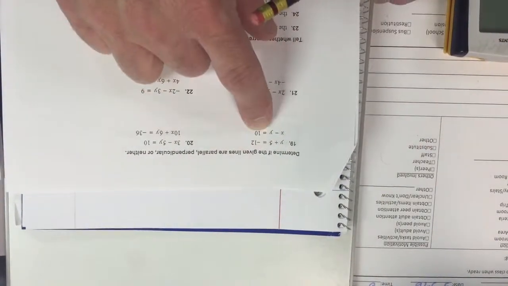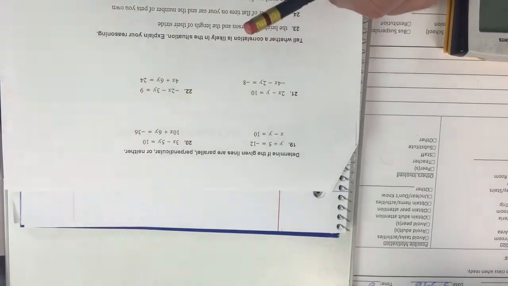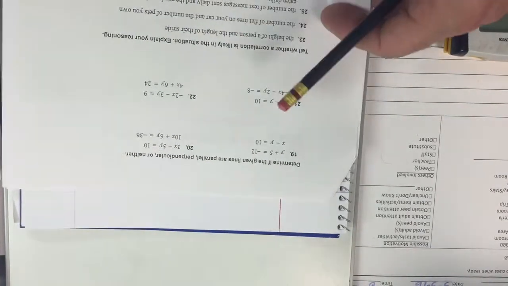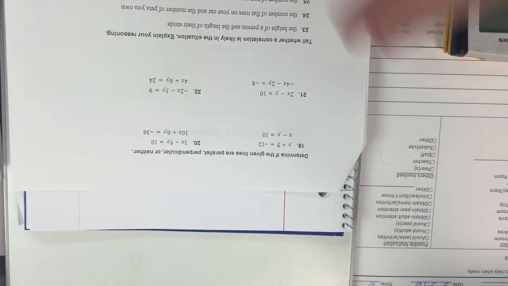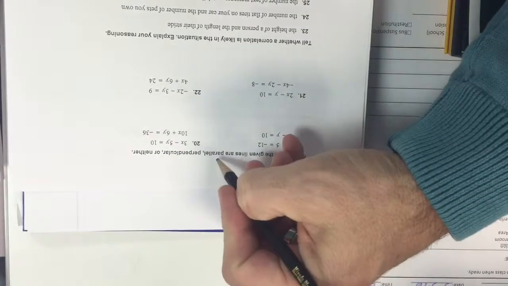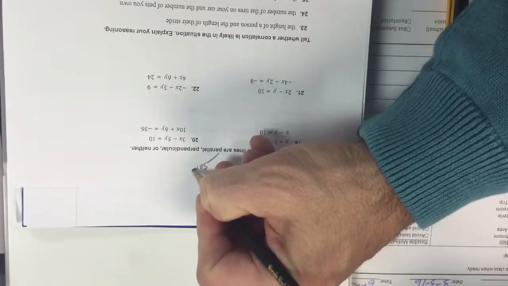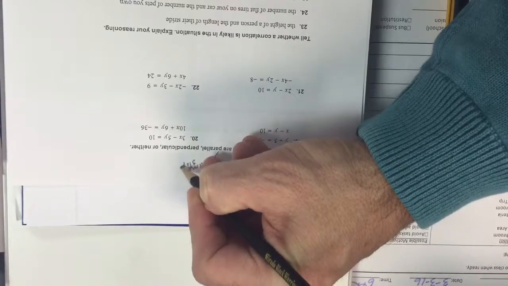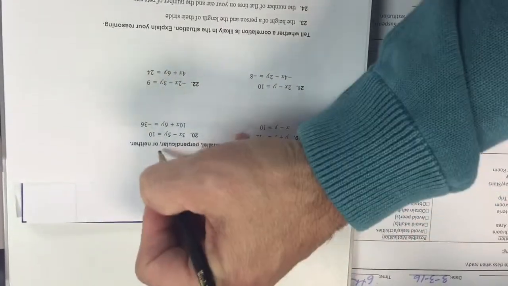Okay, so in this video I'm going to go through the review problems 19, 20, 21, and 22, which is asking you to determine if the given lines are parallel, perpendicular, or neither. So I think the easy part, if there is even an easy part, is to know what it means if something's parallel or perpendicular. Keeping in mind parallel, they have the same slope. In other words, their m is the same.